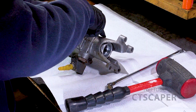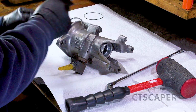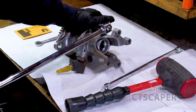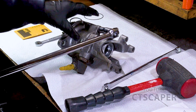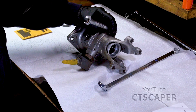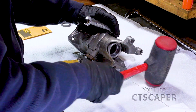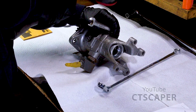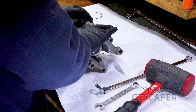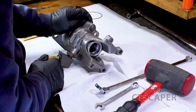Wow, those are tight. Let's think about this. What would we do for a 13 that is ridiculously tight? I can't figure out how to hold this thing. Well, I need a way to hold this stuff in place so I can just put a little force on that.